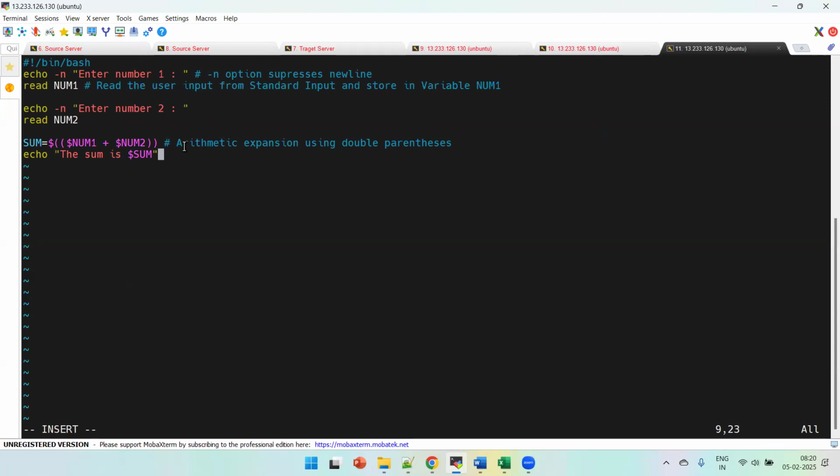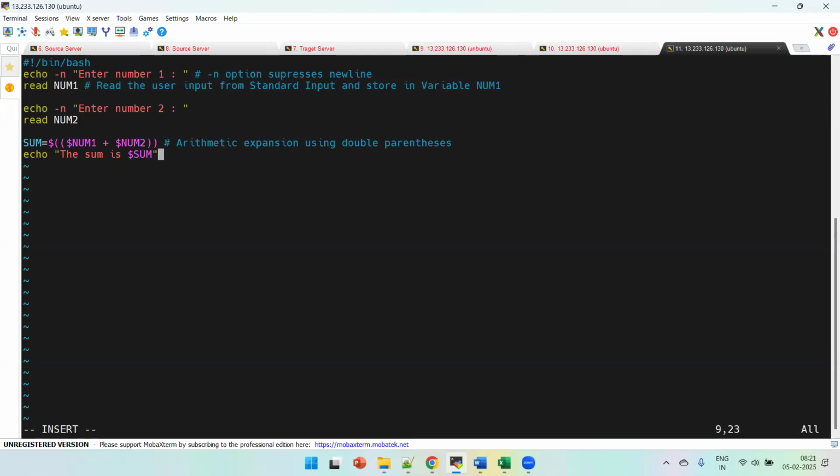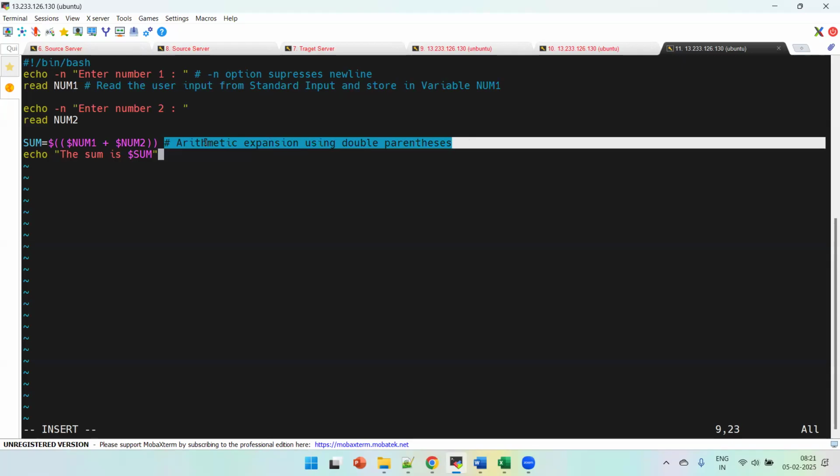It is always a best practice to give some instruction to the end user. Let's say today I'm writing this program. Tomorrow, in my absence, if anyone wants to manage the program, by looking at the statements they will be able to understand for what purpose we are using these commands. So always have a habit of maintaining some comments to make it more readable and understandable, and it is very easy for us to manage in the future.